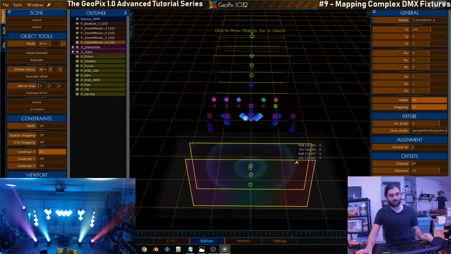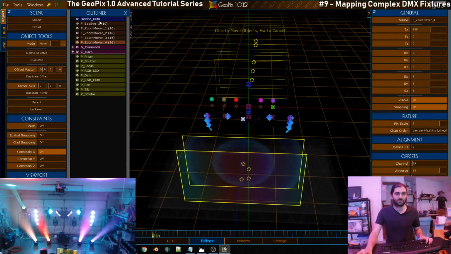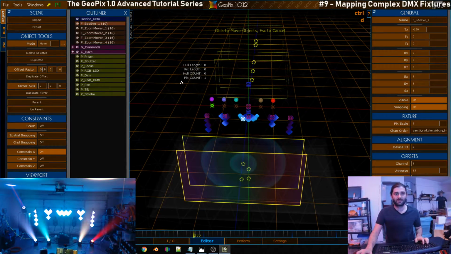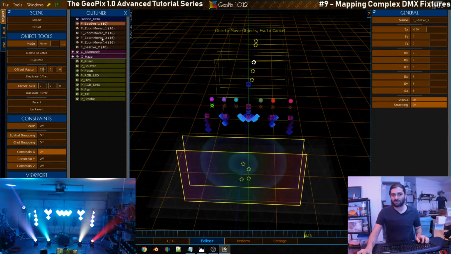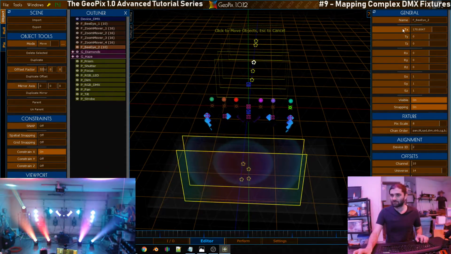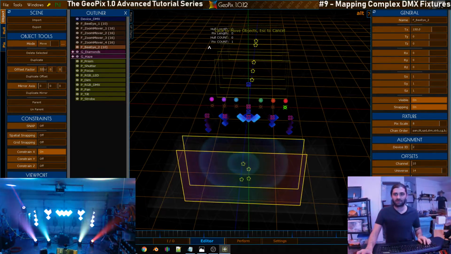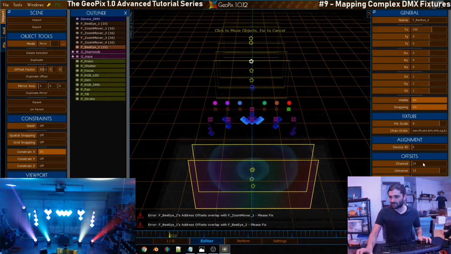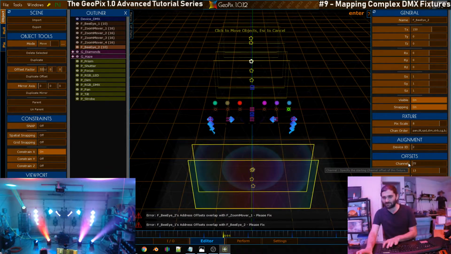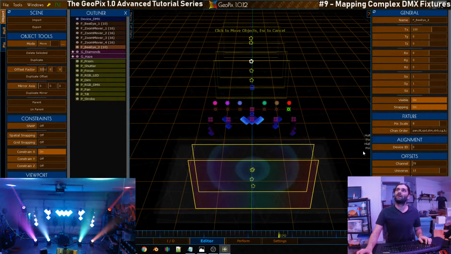And the last one we have to duplicate is the last B light. So we'll grab that one, duplicate it, and translate this over. Let's see what the first one was. It was at negative 150, so we'll put this at 150 positive. And where does this start? This starts at 75, so we'll go down to universe 13 and channel 75. And there we have it.